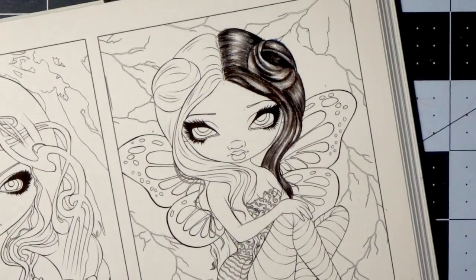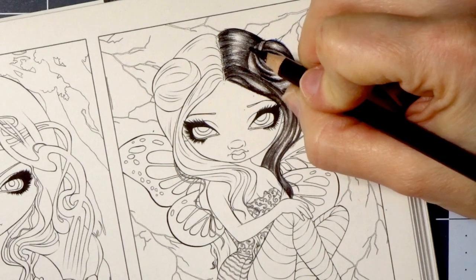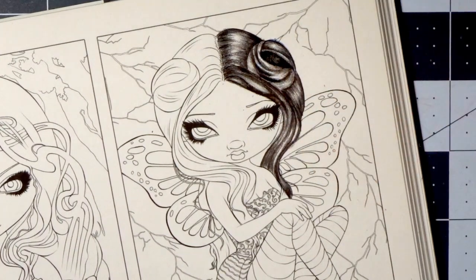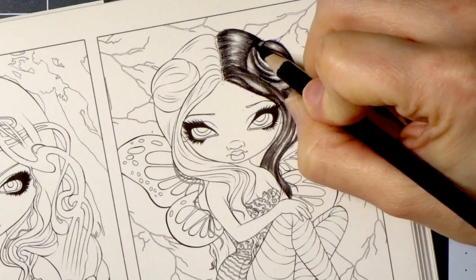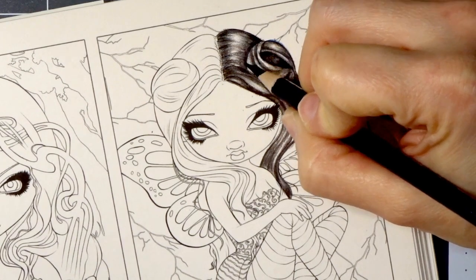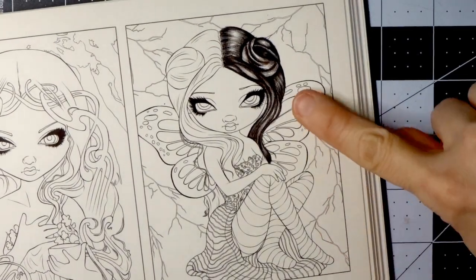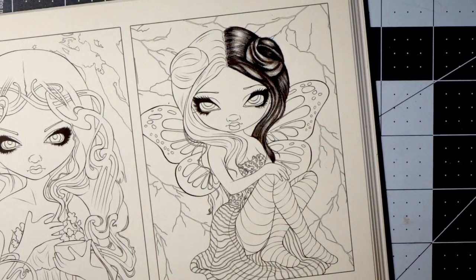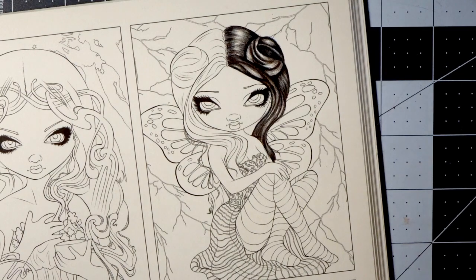Look how good that looks. I absolutely love it. And here, I'm just going to create a little bit more of a shadow to show where her bun is. And I'm going in a circular motion, not taking away from that texture of her hair that is up a little bit higher. So we have one side of her hair done, and I love the way that it turned out. We are going to come back and do the other side of her hair, and I'm going to speed that up to music so you guys can just see her hair come to life.